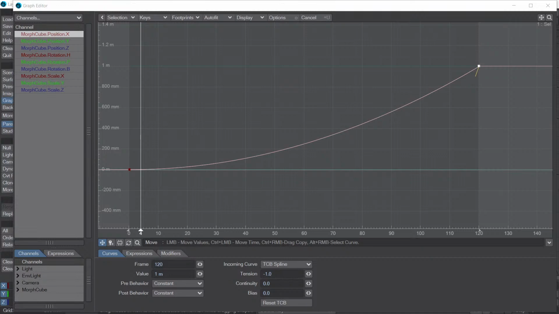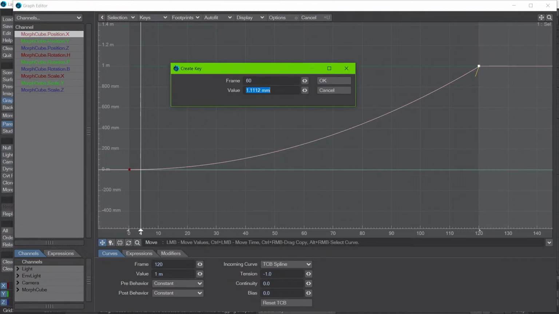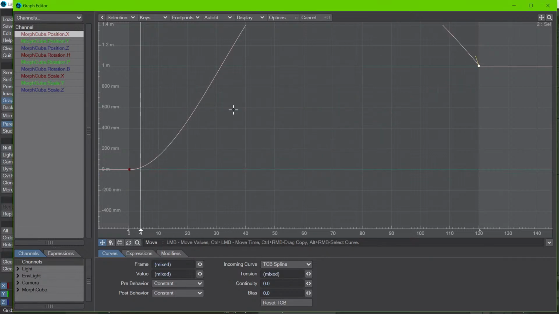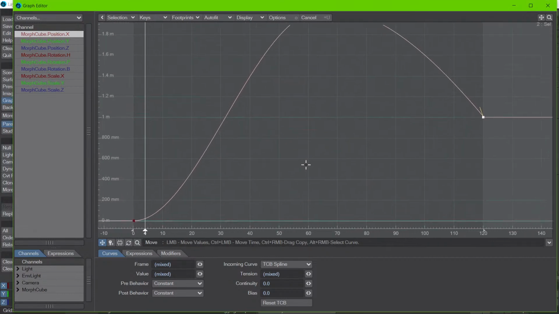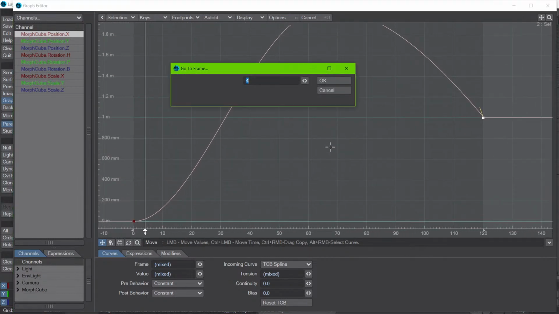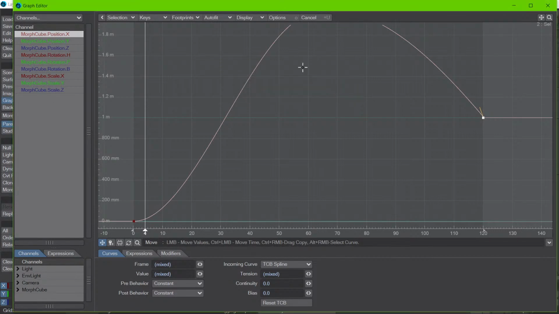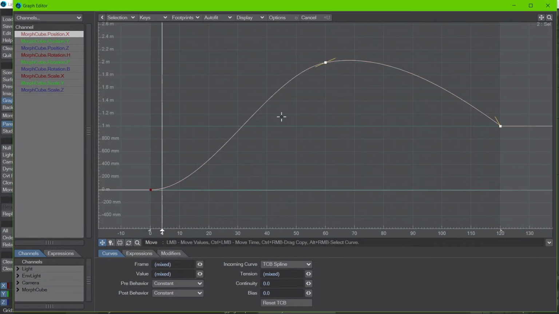Let me just put this over here. Frame 60. Let's make that 2 meters. There we go. Now, if we imagine that we actually have 2 morph maps, then you will be able to get a curve that goes through the first morph map and then ends up at the second one.